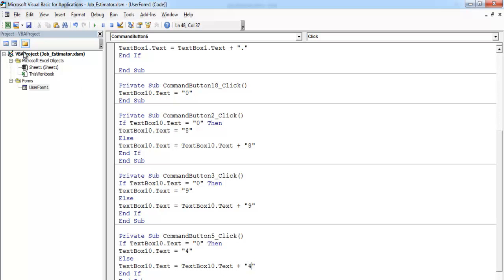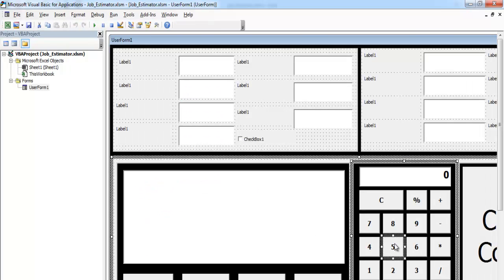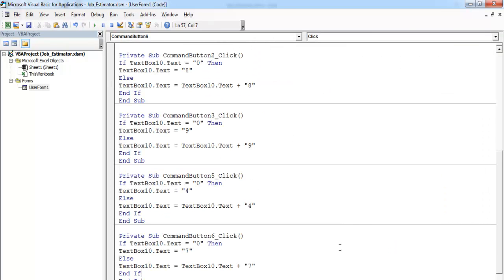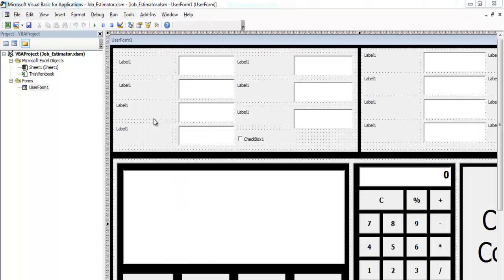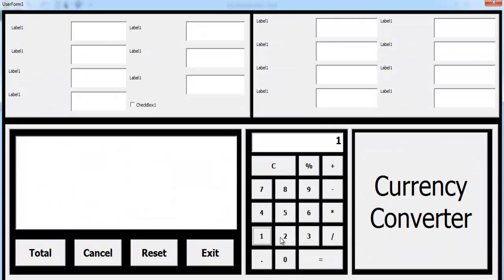Okay, so I will just speed this up now because I don't want it to take that long. You guys should get the whole idea by now. Okay, that's for 5. Let's go for 6. So I will speed that up. Okay, the numbers are all in place now, so let's try it out. So that's 1, 0, 3, 6, and so on. It's working as we wanted, so let's take care of the plus sign and so on.